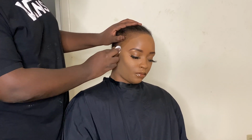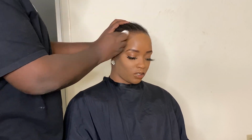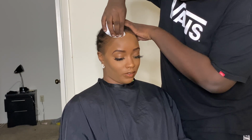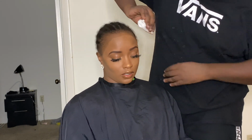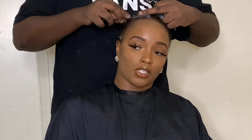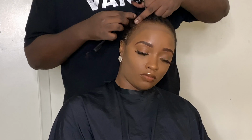So today I'm going to be doing a frontal wig install, and I start off cleaning off the hairline. My client came with her makeup already done, so I'm just going to wipe off where I'm going to be molding the new cap and placing the glue. Now I'm going in with my Got to Be gel, and I'm laying her edges back.